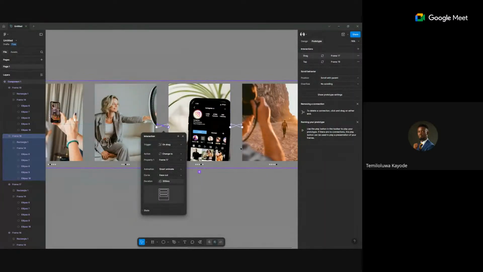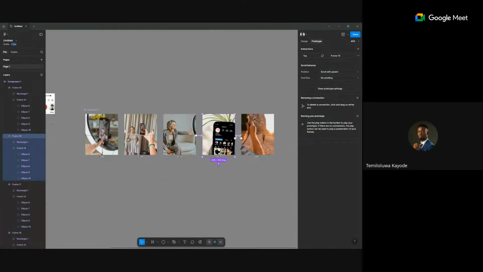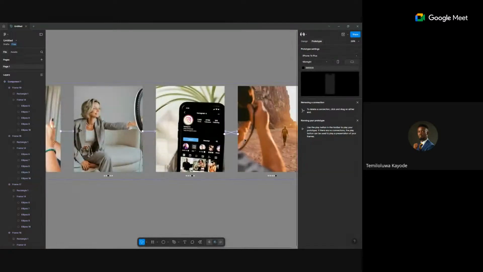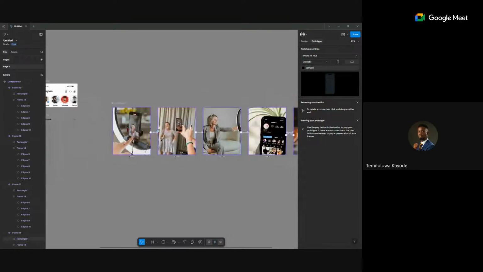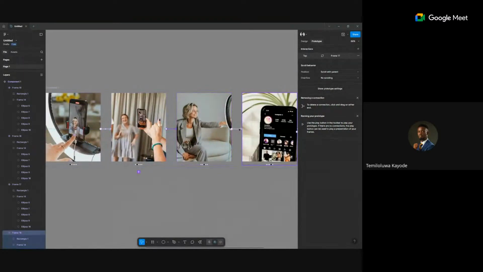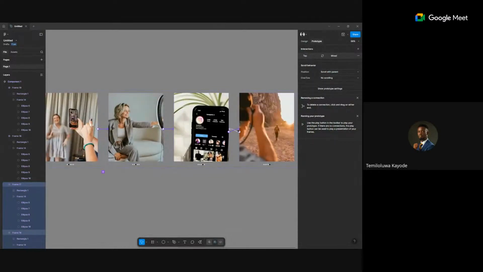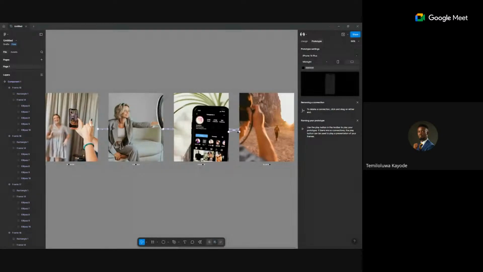Let me make it simple enough. I will explain the other part later. I'll do it after I do the basic flow. So I want to change all the triggers I selected. I change everybody to on drag. The direction is also going right. Okay, this can go left instead.